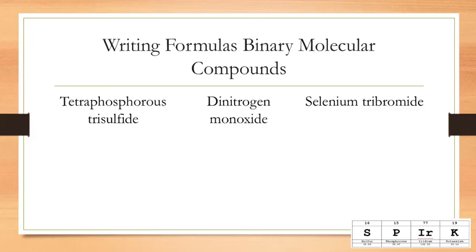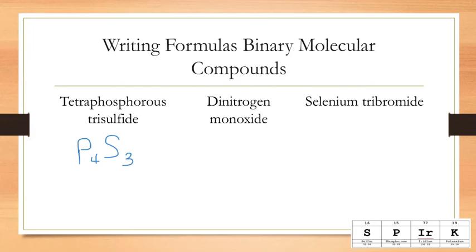Let's get right into some examples. If we look at the first compound on the left, we see tetraphosphorus trisulfide. The first word names the element phosphorus, whose symbol is P, and from the table a few slides back, tetra means 4. So we have 4 phosphorus, and trisulfide means we have 3 S's. It's just that simple. You just need to know your element symbols and the prefixes.